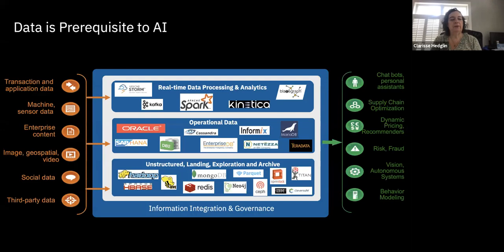Images, geospatial, and video data is the new and emerging hot area of AI, as is social data and other third-party data. A big example there might be weather data.